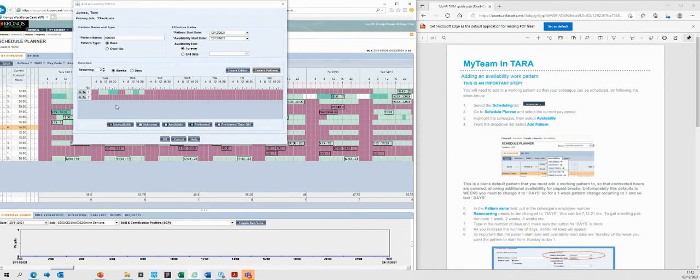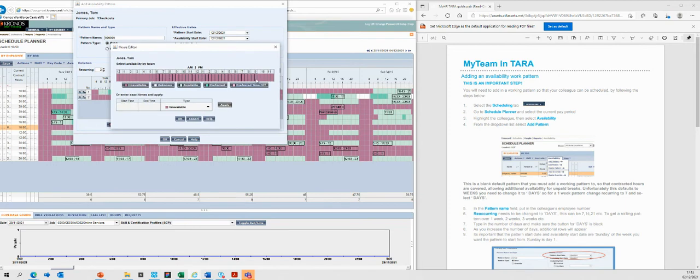What we're going to do now, we know that Tom's got alternate weekends. So in other words, if he works this Sunday, he's unavailable next Sunday due to childcare. So next Sunday underneath, we're going to leave it as unavailable. But what we need to make sure is that the Saturday and the Sunday match. So for example, if he's available to work this Sunday, he won't be that Saturday. This Saturday, got to make sure you put him in. He is available between 6 and 11, but his preferred is between 6 and 1 on Saturday. Press OK.